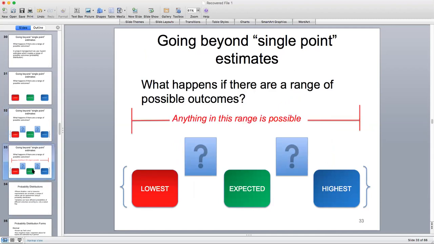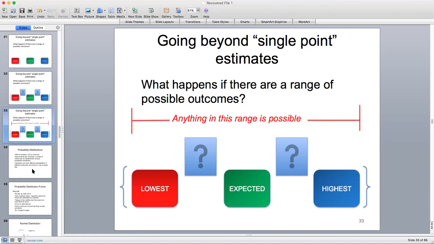Why are we talking about confidence levels? Well, we talk about confidence levels because we want to use a stochastic model, or a probability distribution model, a probabilistic model, when answering the question of what risk values are associated with those project risks and how risky the overall project is.